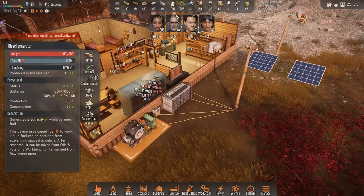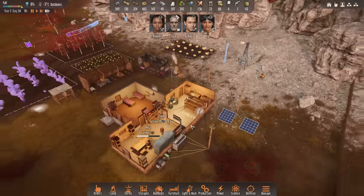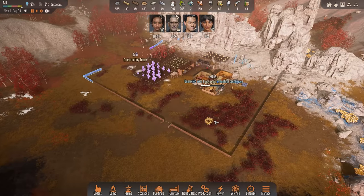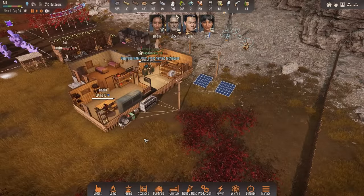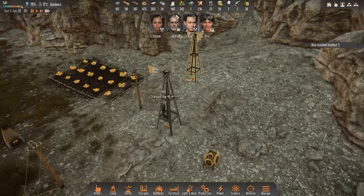What it means is we're not losing power right now. We're using up some fuel to make sure that we never run out of electricity. And that's a good thing. I am glad to know that I don't have to worry about running out of power entirely. I just would really prefer not to waste my fuel. That's a much more respectable charging rate. Okay, so that's going to help a lot.